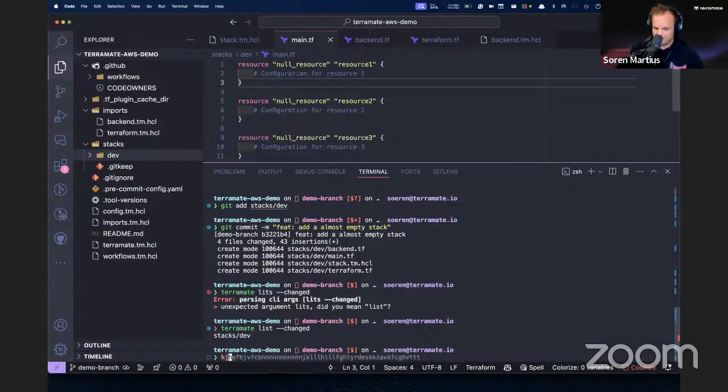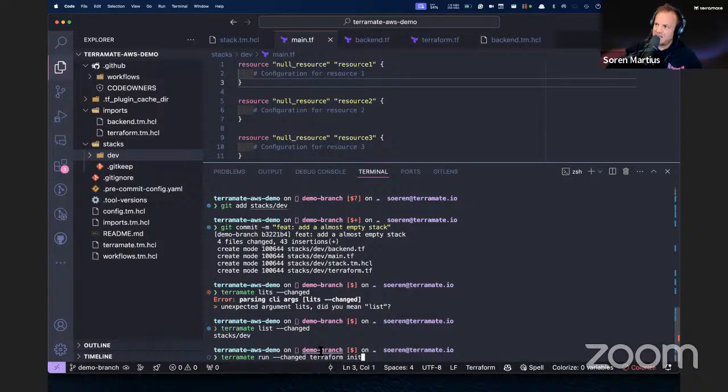So what does that mean? If I now, for example, run terramate run --changed terraform init, this would only select this dev stack for execution because it's the only stack that we touched.